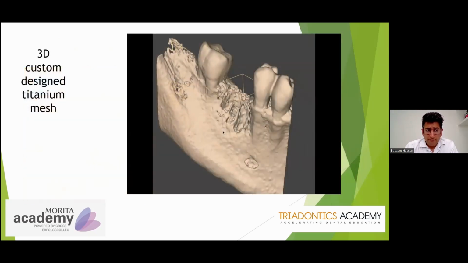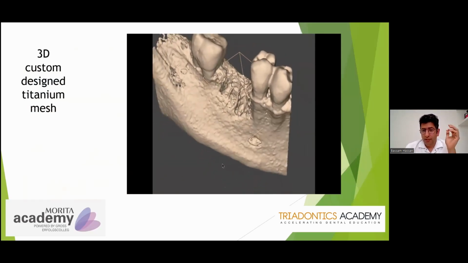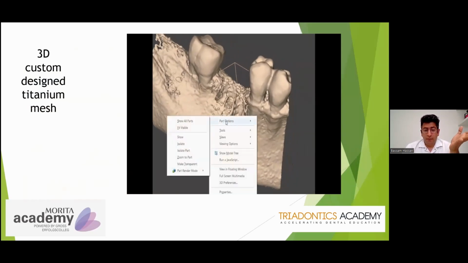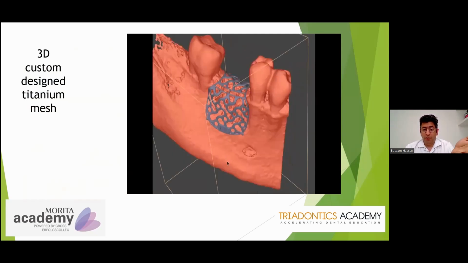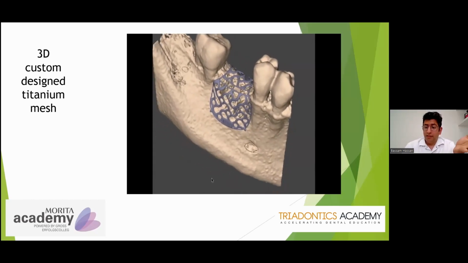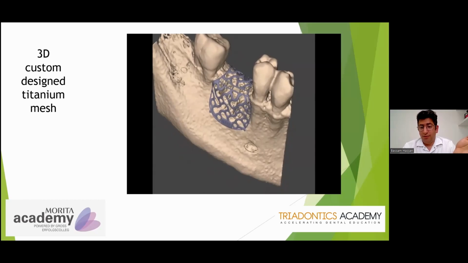Like I said, it used to be the case that we needed to do the bone segmentation with companies, especially when we wanted to make titanium meshes for bone augmentation. We had to send the cone beam CT scan to a company so they could segment it for us. And what they used to ask for is exactly the same thing I am telling you right now. Please make the scan with a small field of view. I don't want to see the entire arch. The smallest field of view that you can have. Try to be as quick as possible.